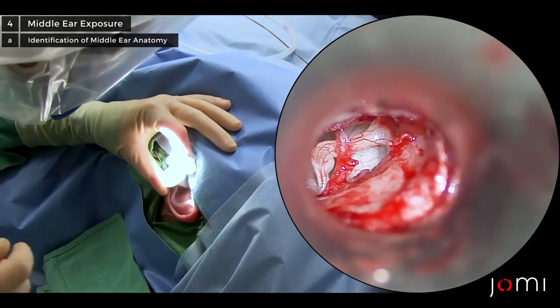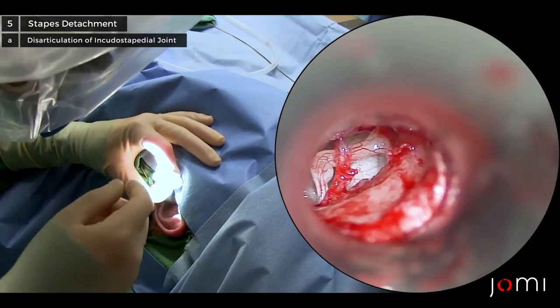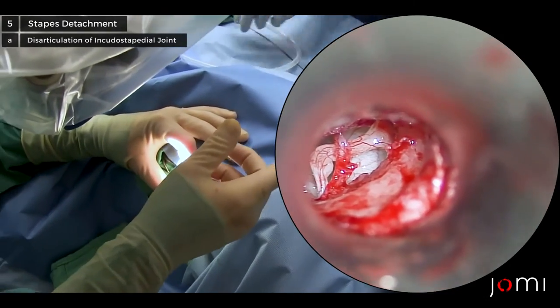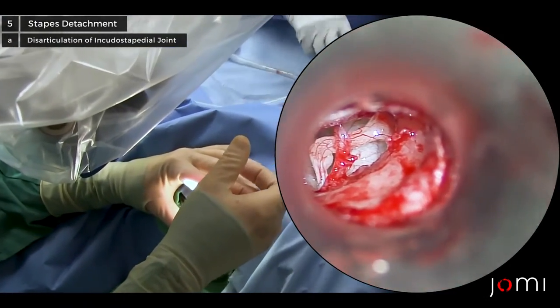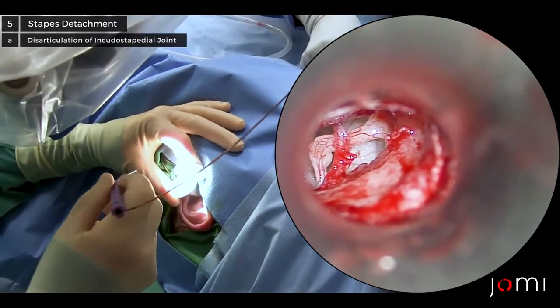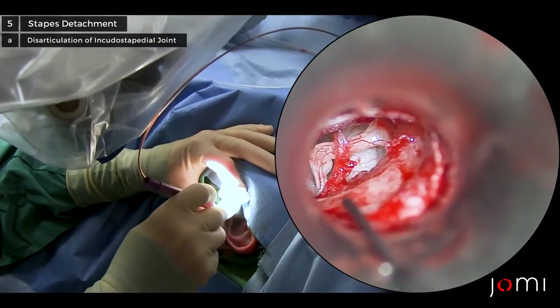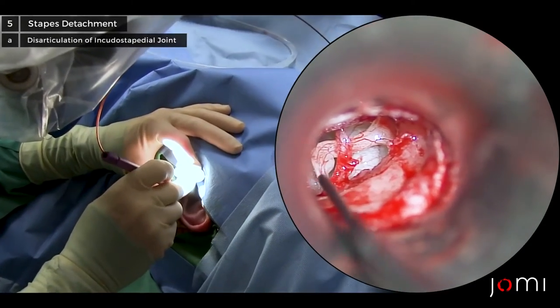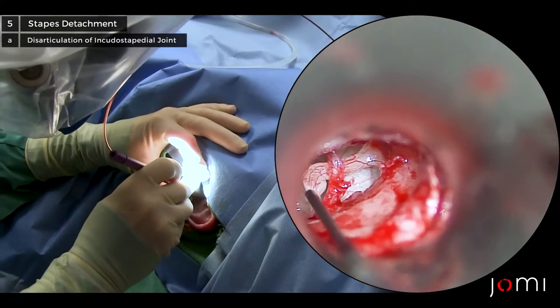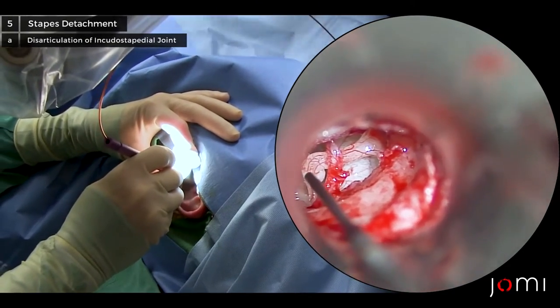Laser. Next, we're going to separate the incudostapedial joint. Laser's in standby at 4 watts. Do you have laser glasses on yet? This is the CO2 laser carried through a fiber optic cable. And we are using settings of 4 watts and 100 millisecond pulses.